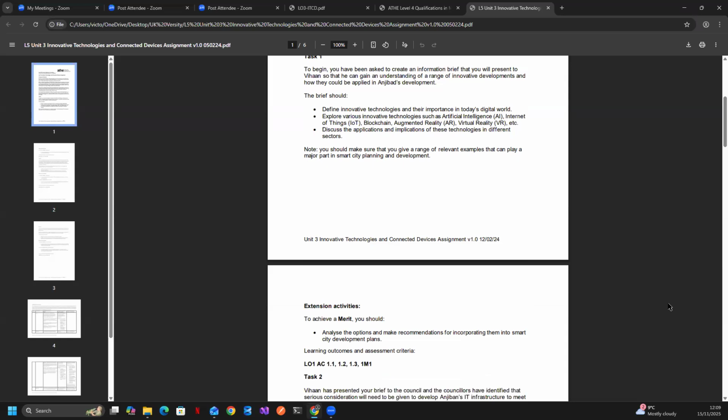Make sure that you give a range of relevant examples that can play a major part in smart city planning and development.